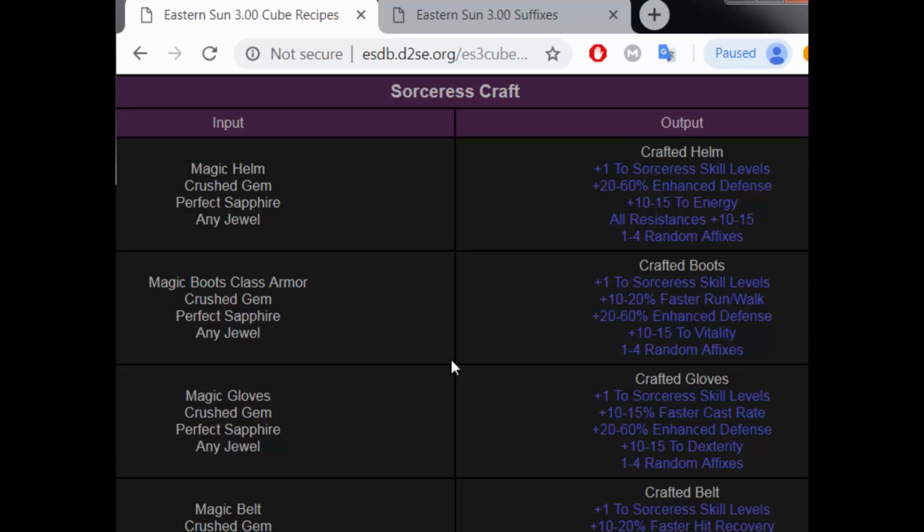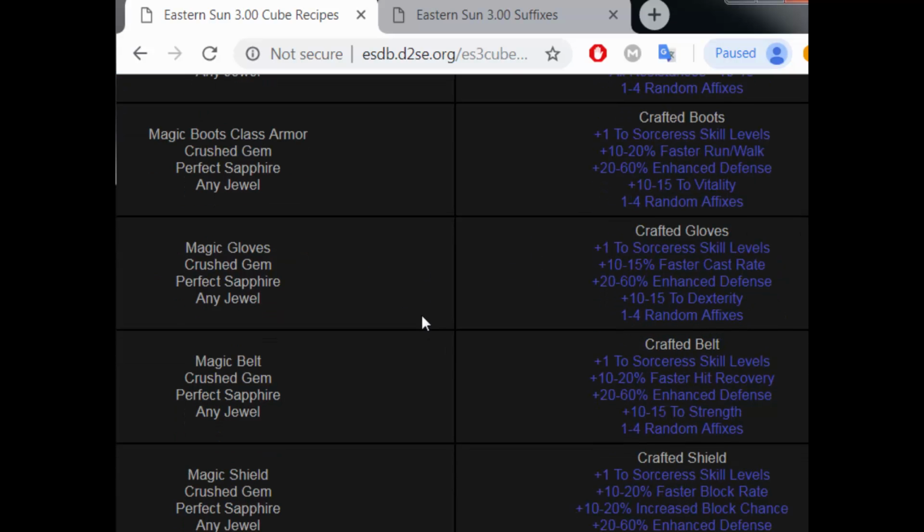Yeah, because literally these are the orange items that you could craft. You could craft orange just with a magic helmet and a whole bunch of crazy materials. It gets +1 to sorcerer skills, and then defense, energy, all resistances, +1 to 4 random affixes. So it's like a rare item, but it could get 2, and it always has the +1 to sorcerer skills on it. So I don't know what the requirements are.